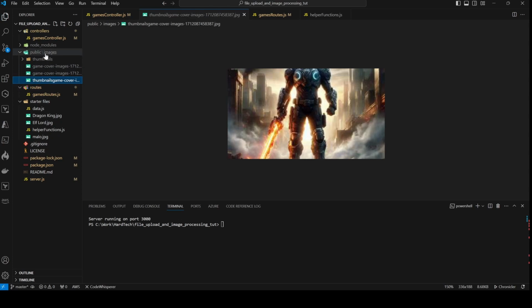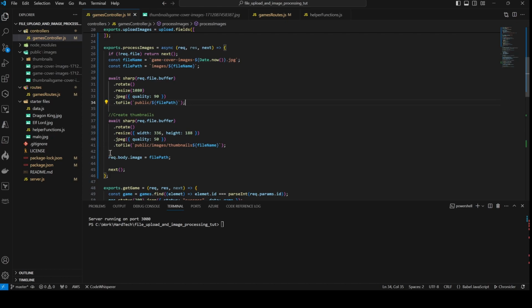However, it is just inside the images directory. So we just have to debug, which is a very simple one to do. If you look at the name here, we have thumbnails games. That is not what we want. We just wanted the name to be games cover image so and so. It's because we are not putting a slash here. So I'm just going to save and then restart.